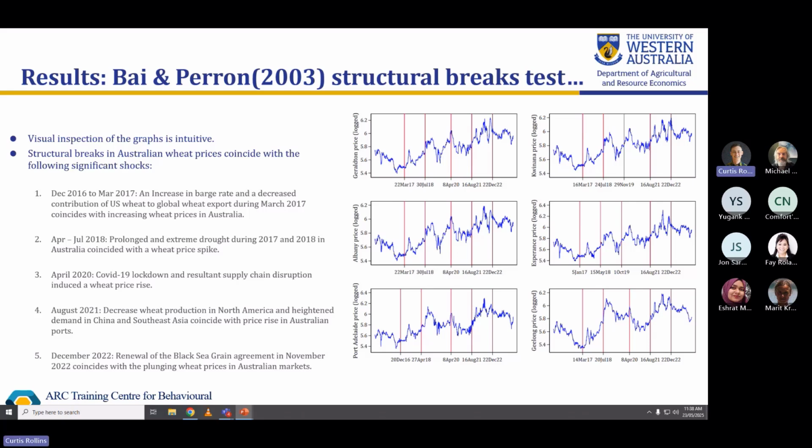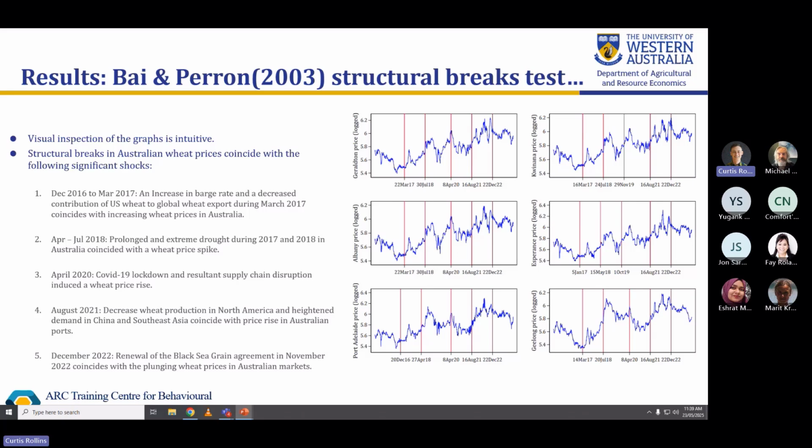Okay, let me answer that question. I think the implication is that when we are doing this unit root test, if there is a structural break and you fail to include it, then you might end up rejecting the null hypothesis when you're actually supposed to be accepting it. The implication is that you'd be assuming all the prices revert to the long-run mean, and that the mean is the same. But the mean is moving.